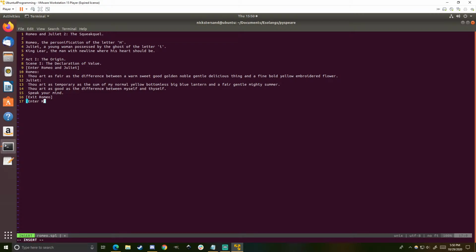And enter King Lear. So then Juliet is going to set King Lear's values here. Or you can also use declaratives. So like you can say, you big, huge, large hamster. That's basically the same as saying thou art as blank as.